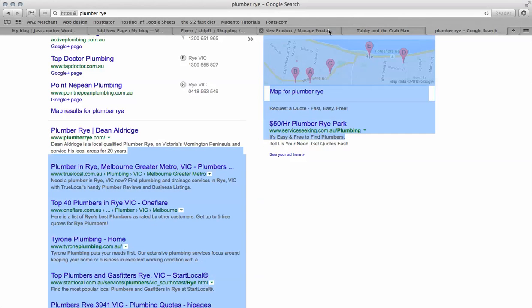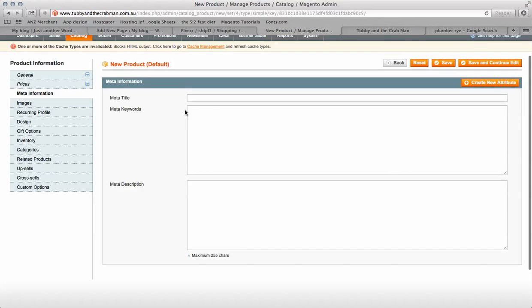So if we go back to your thing here, we've got a meta title here. So we're going to put in here, sample product, and we can put in our description here what we want it to say in there. So generally you want to include the words of the product, what people are saying there, and then a small description as well. You don't have to do that, but it helps if you want people to find you on a search.